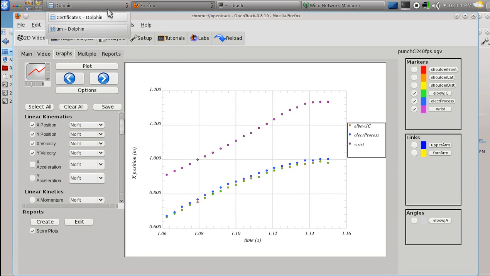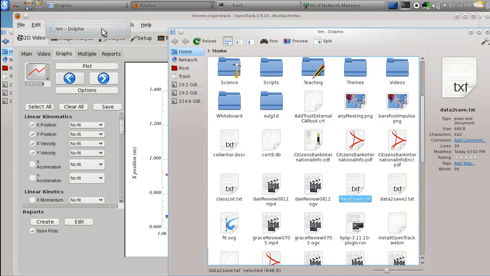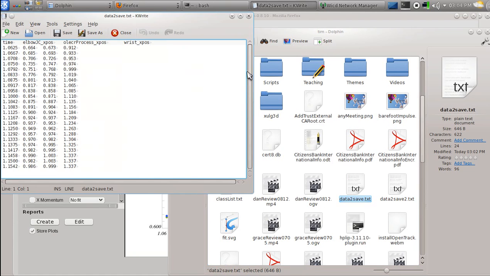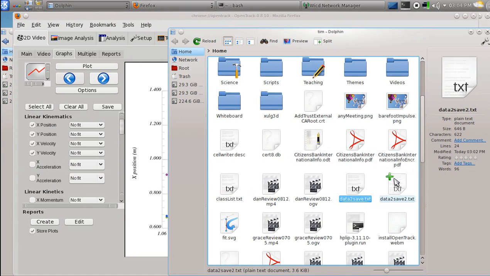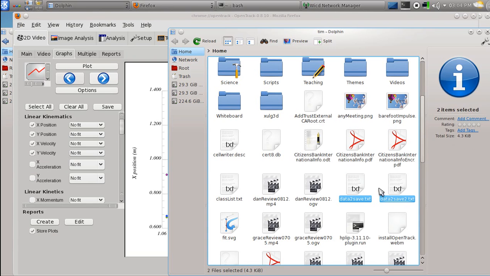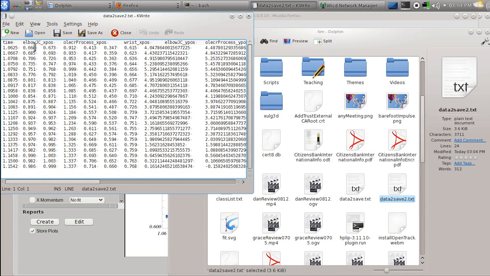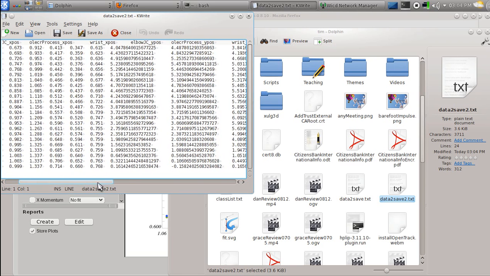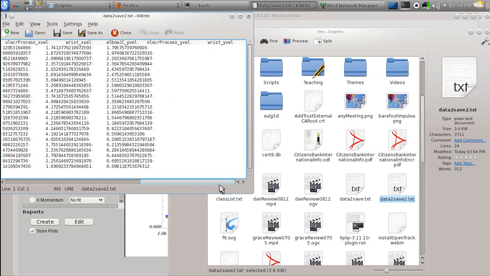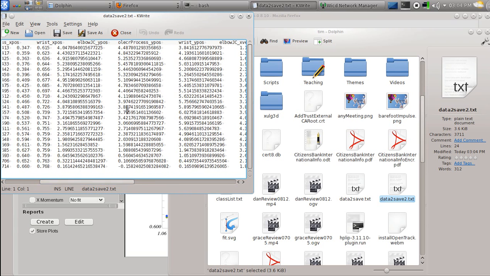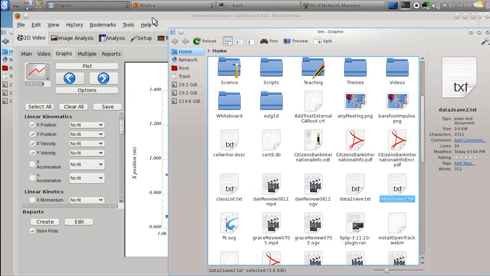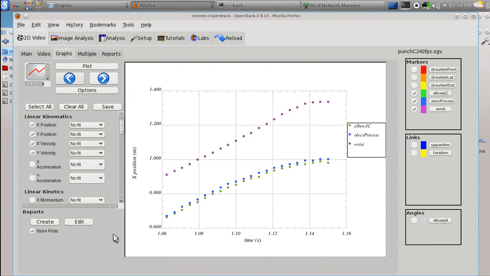So now when we go there, let's actually see if it wrote to begin with. Nope. So it's having a problem overwriting that. So make sure you choose a unique name. So let's go here, open it up. And there it is. So it does it in order: X, all the X positions, then the Y positions. And it gives you as much precision as you can handle, so it is up to you to do the rounding. So if you really prefer to work in a spreadsheet, you can do so. But this does do that kind of export.